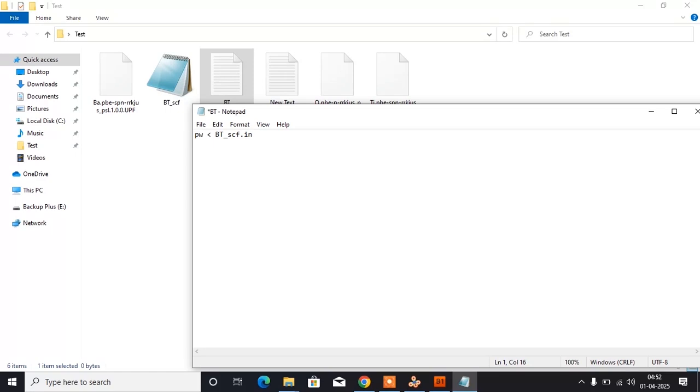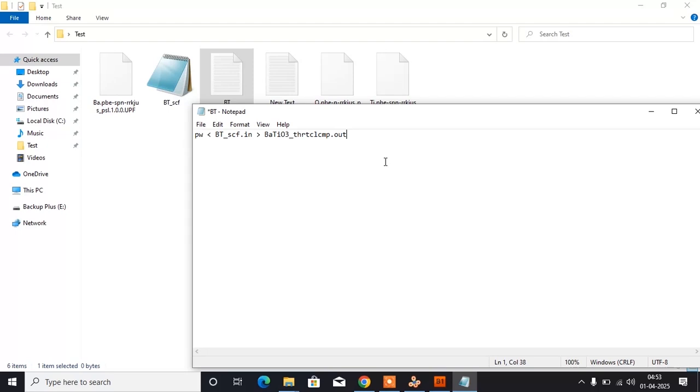Now you can put any name for the output file. It is not necessary that you have to put BT_SCF itself. For example, I can write BT, or I can also write BATIO3. Anything, you can write your name also. For example, if I write THRTCL CMP or anything .out. Remember this, the output file name and the input file name need not be the same. I am saying this because when we do band structure calculation, this will create confusion.